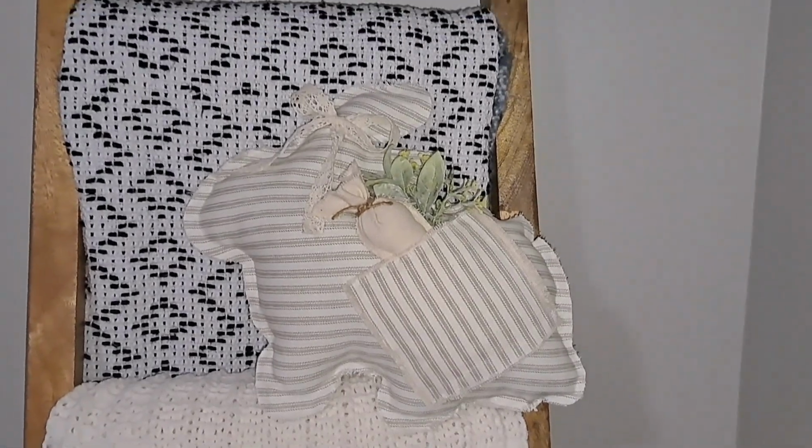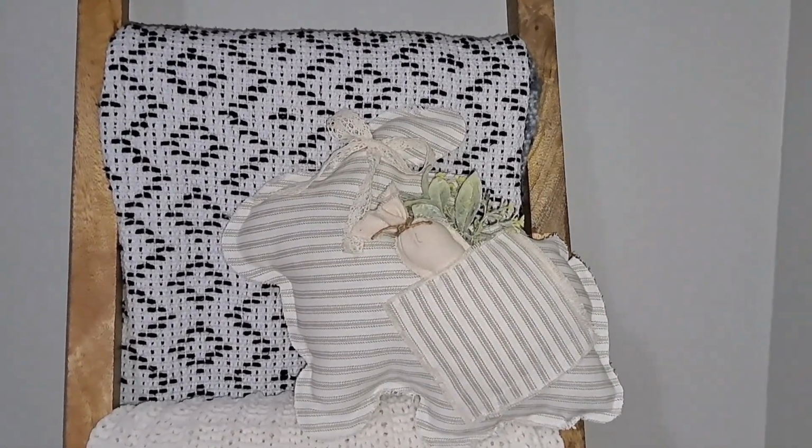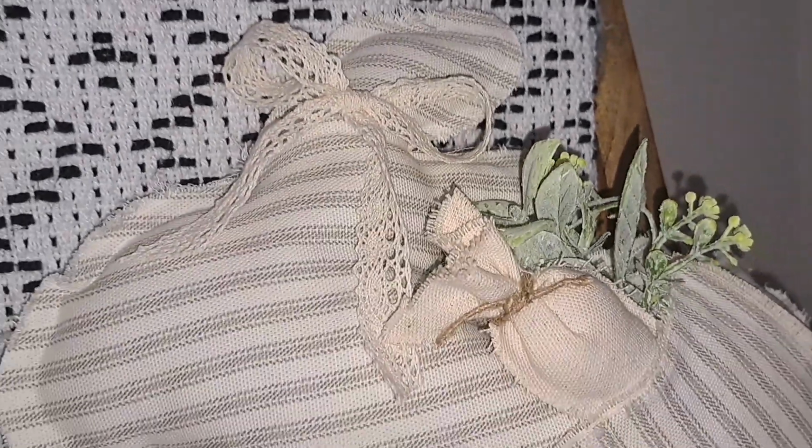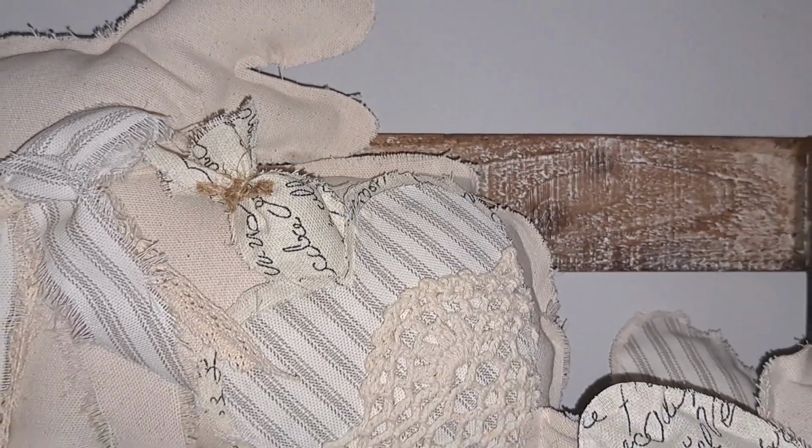So that is it for these DIYs. Make sure to let me know down below: would you make these bunnies? And is this even your style? Because I know this is not everybody's style. But I think they turned out really cute. And let me know, would you decorate your house with these?